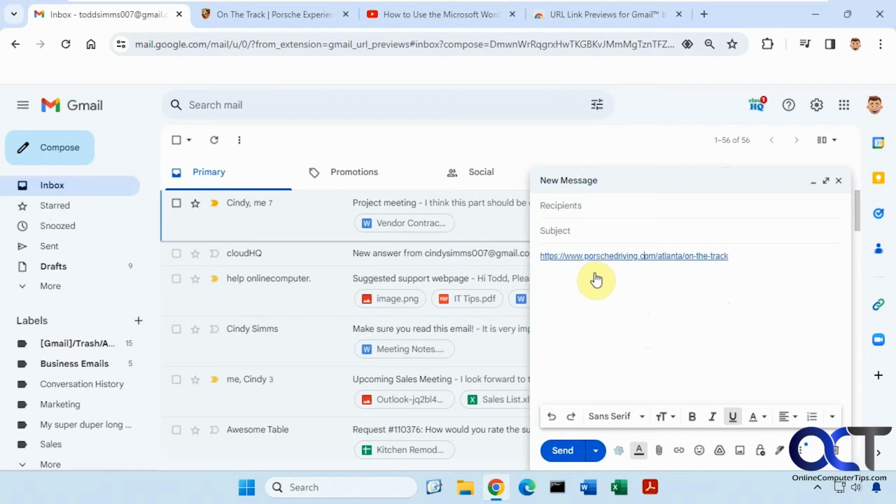Okay, so this extension also had an option where you could add a button where you could customize the text and the colors and so on. And that way it'll be a button they could click on. But I don't know if it's just not working on this computer or if they removed that feature because it was there the other day. But what you would do is you would click on it, then you'd have an option to create a button. And that button would have the link with custom text, and then you could just click on the button there. So you'll have to see if that works for you.